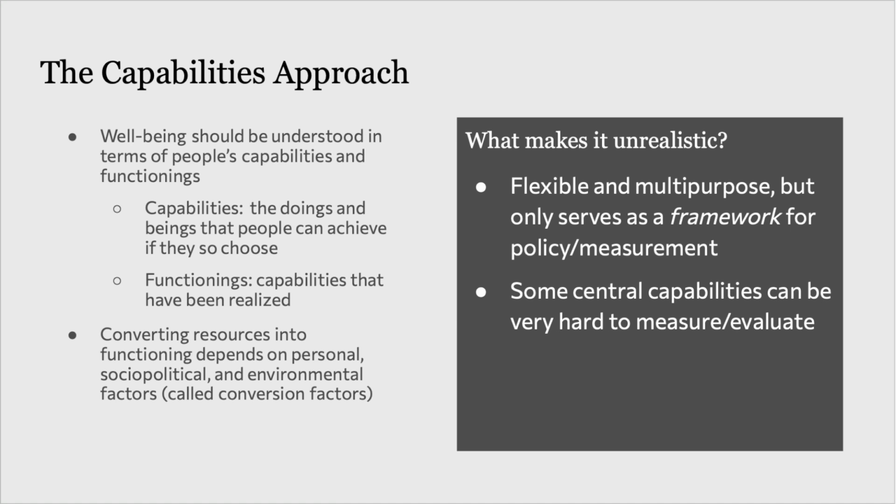Nussbaum and Amartya Sen, the progenitor of the capabilities approach, slightly disagree about what the most essential capabilities are, but they each hold the same core belief, that poverty should not just be defined by someone's monetary status or someone's income, because there are many other factors that affect how that income translates into living a good life.